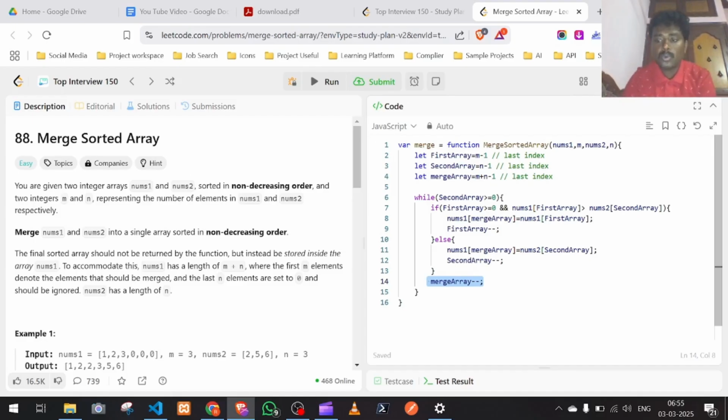So this is the code, and when we see that code, we will think it is very complicated, but the whole thing is very simple, only we need to put in hard work. Okay, so then only can we crack the coding round in those MNC companies.